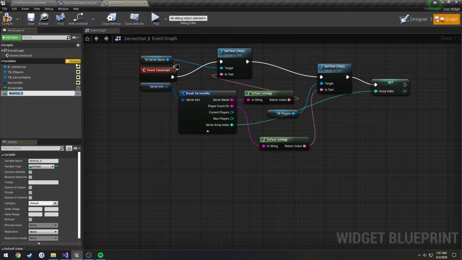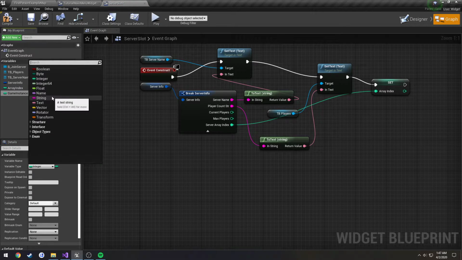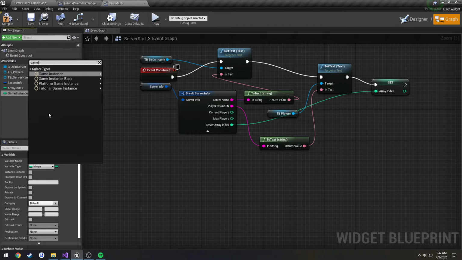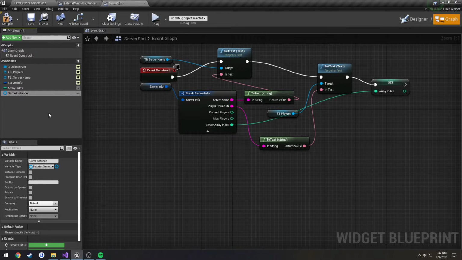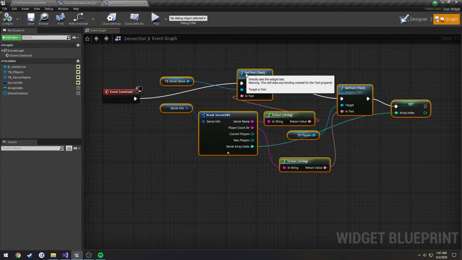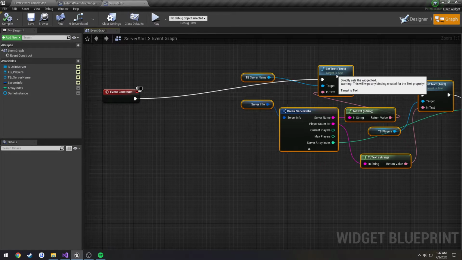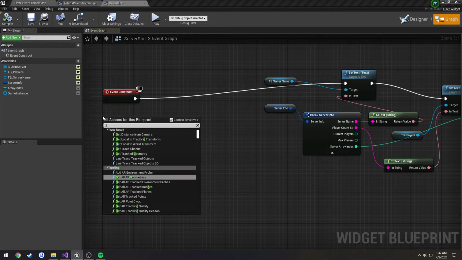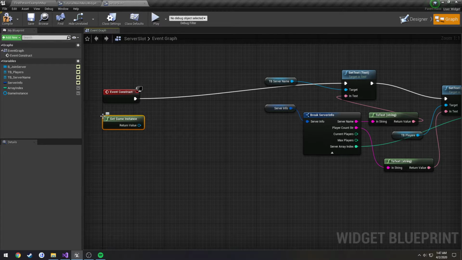We're going to make a new variable for our game instance, just like we did before. Tutorial game instance. I want to go ahead and set the game instance first. So get game instance.